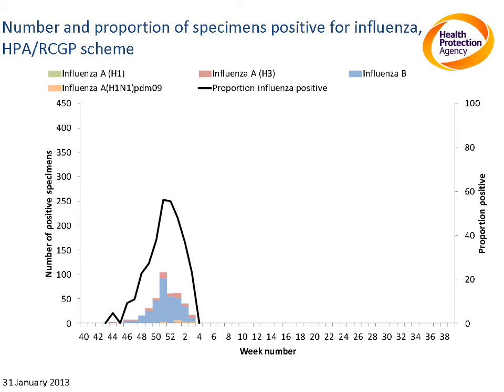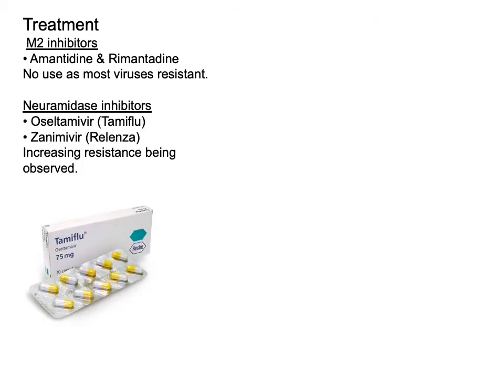So the H1N1, all these H and N numbers refer to the hemagglutinin and the neuraminidase. And there are several different types. I think there are... You know what? We can look it up and get the exact number. There's something like 18 or 19 hemagglutinins and something like 12 or 13 neuraminidases, the last time I checked, but they keep adding them as they find them. And so in this one, it shows that influenza B was actually causing more disease, but influenza A tends to be associated with more severe disease.